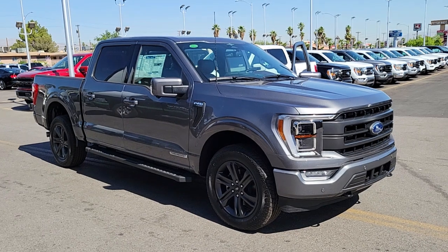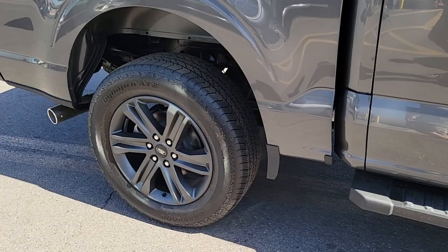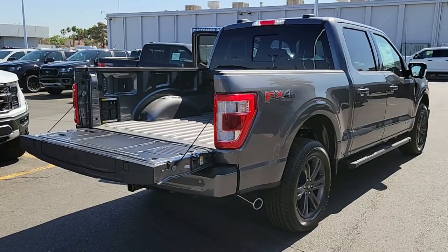This could be the car for you. The 2023 Ford F-150. Here's a hardworking Ford F-150, the light-duty, full-size pickup that leverages high-strength steel and military-grade aluminum alloy to bring you class-leading payload and towing capabilities. Easier than ever to use, this truck is designed to maximize productivity on the road, trail, or job site.